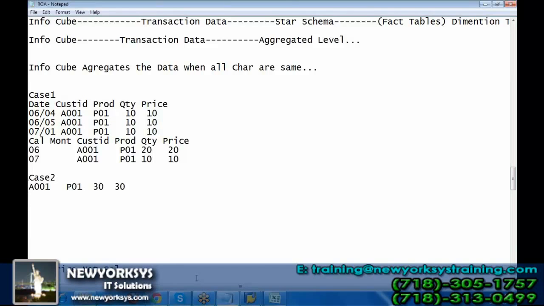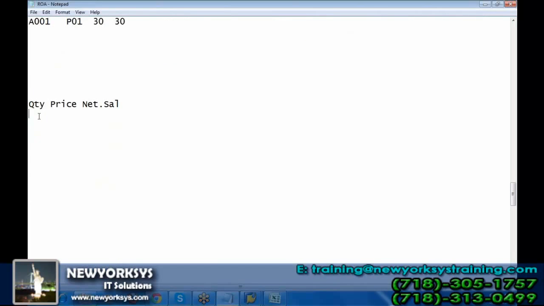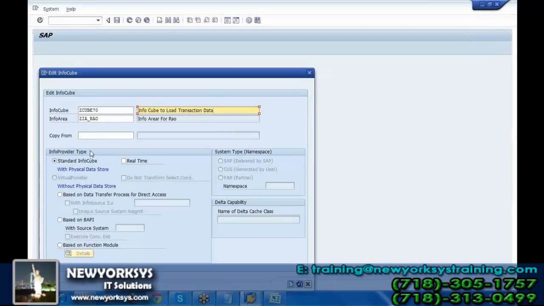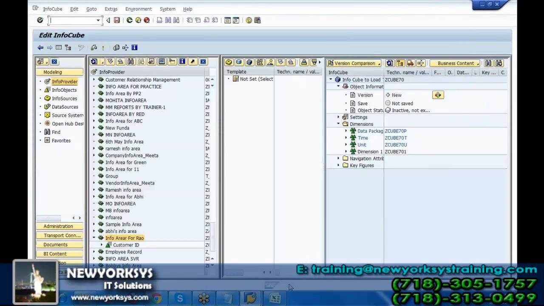Okay, sure. So here now I'm going to design my cube where I have customer ID, product ID, and product group. Click on create. Now here, by default, the cube will have three dimensions: data package, time, and unit.